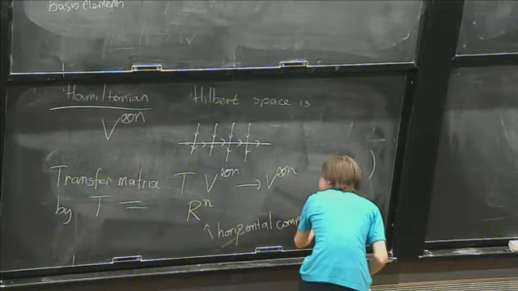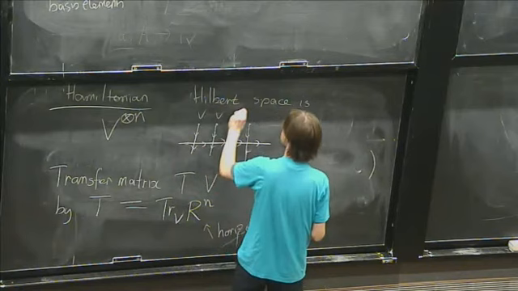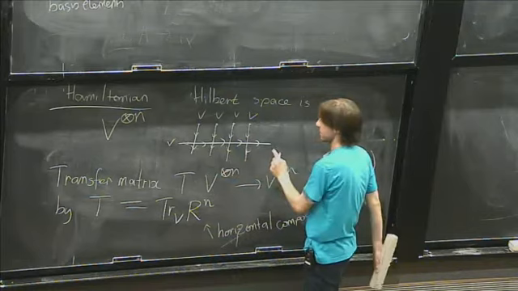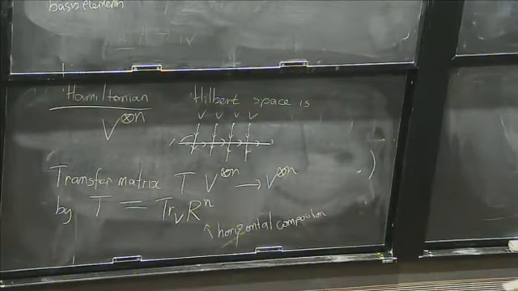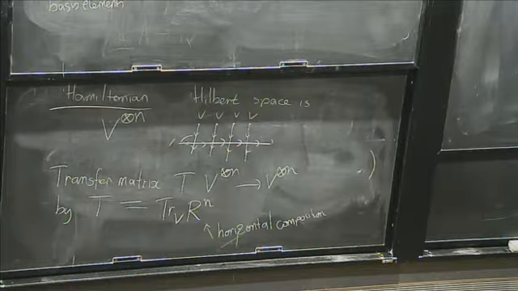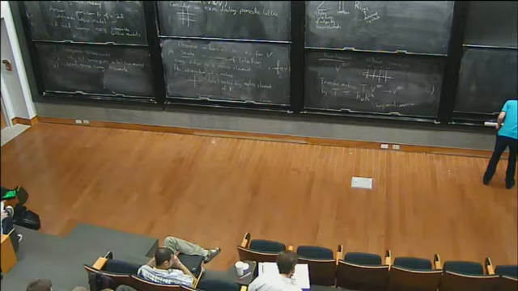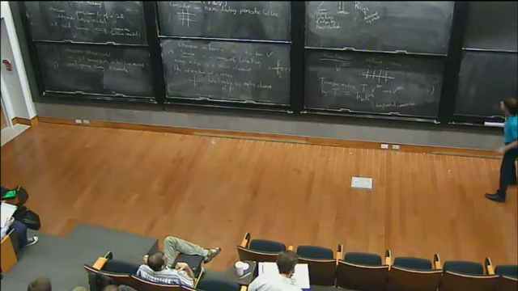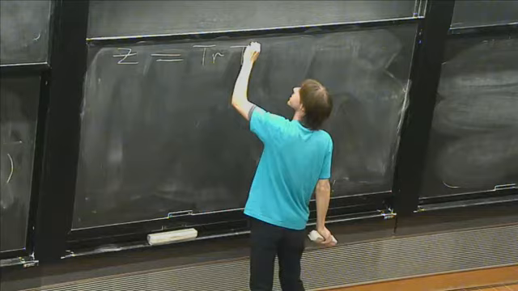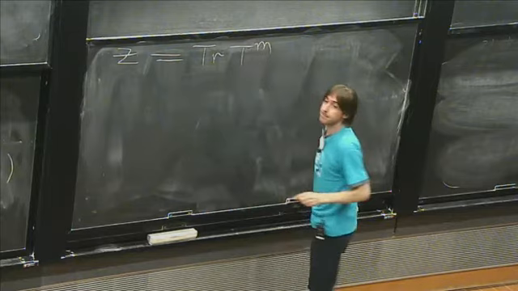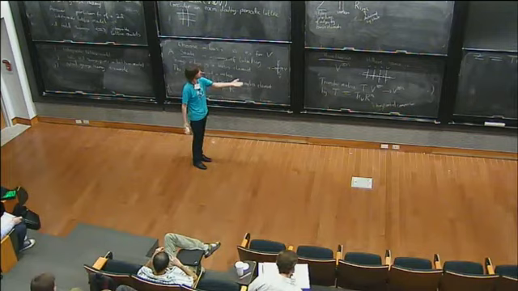And then I take the trace in V, where this copy of V I'm taking the trace in is this copy. So that amounts to gluing. Taking the trace is the effect of gluing these two ends together. I don't want to spend too much time on this. And it seems clear that the partition function is the trace of the transfer matrix to the M. To see this, we just write out matrix multiplication and trace using a basis, and we see this is the same formula.